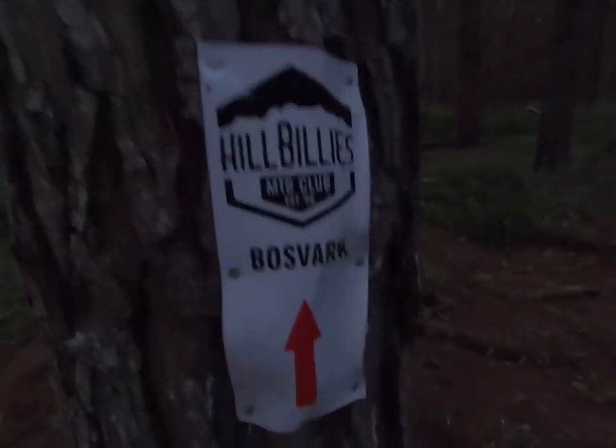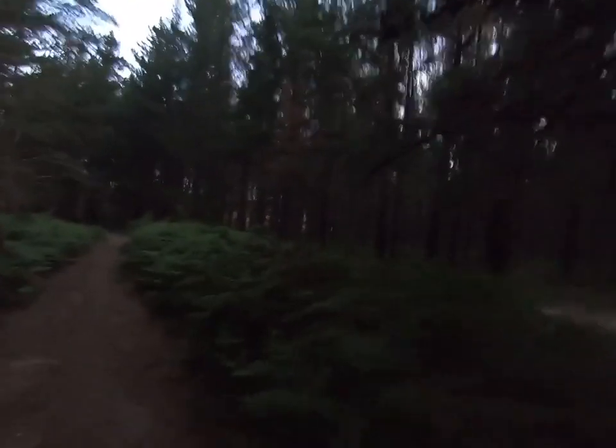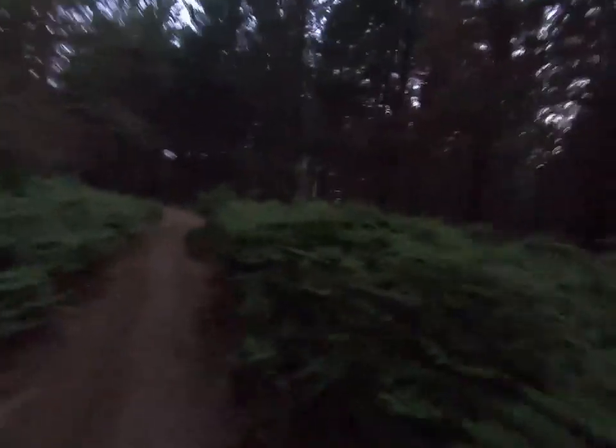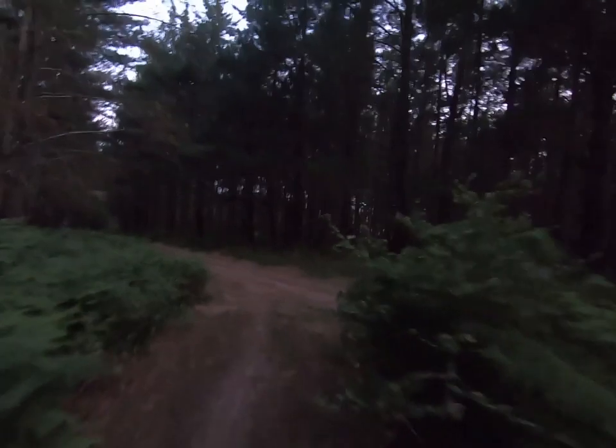Here we are, the bottom of Bosvark, and we're approaching a crossroads, and there's a tree in the middle of the crossroads, some ferns growing around it, this little patch I call a woozle bush. If you know Winnie the Pooh, one of the stories, the original Winnie the Pooh, not the Walt Disney Winnie the Pooh. In the original Winnie the Pooh, Pooh and Piglet walk around a woozle bush. So this is woozle bush. And at this woozle bush, we keep to the left, going back to Arbor Road.